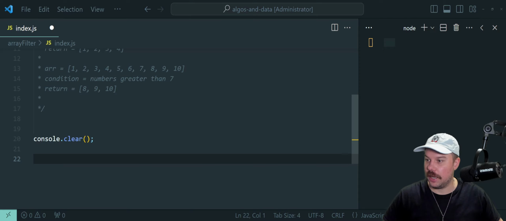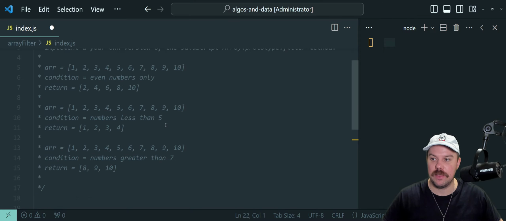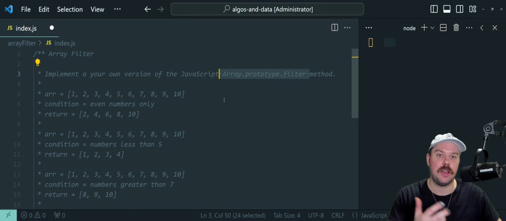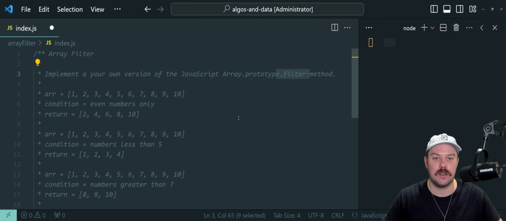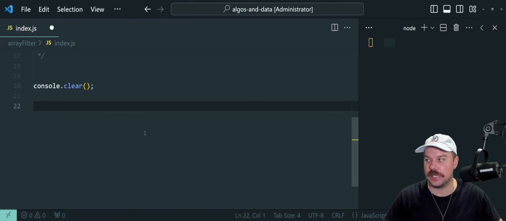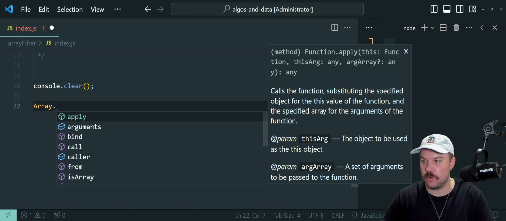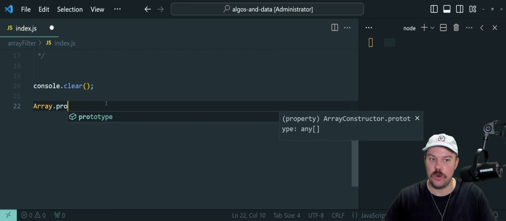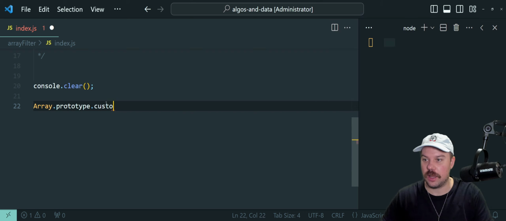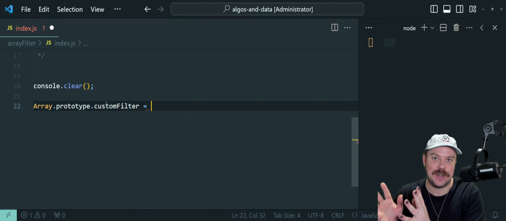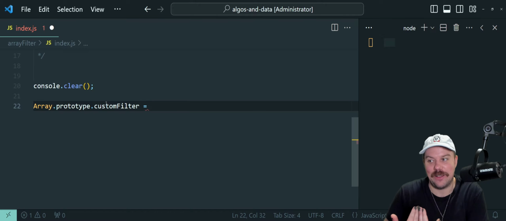So if I want to modify or add my own custom filter method on here, we're going to be implementing our own version of this. I'm going to call ours custom filter so it doesn't override or clash with the native filter method that currently exists. So we can take the array interface here in JavaScript, and we can tell it that we're going to be adding a new prototype to this array constructor. We're going to call it custom filter. Okay, custom filter is going to be a property of all arrays in this current code base. This is not going to affect all arrays everywhere, just the ones in this file in particular.